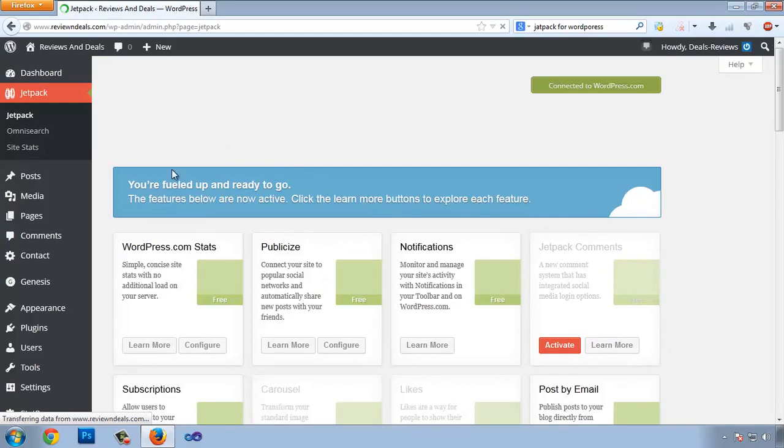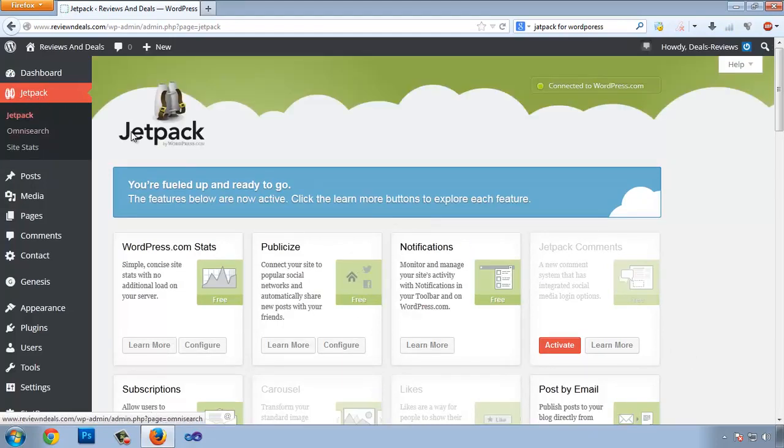Okay, so this is the main interface of the plugin, and here we have a new tab of Jetpack. In case you want to disable this plugin, all you need to do is click this button here, and it will disconnect this plugin from WordPress.com.